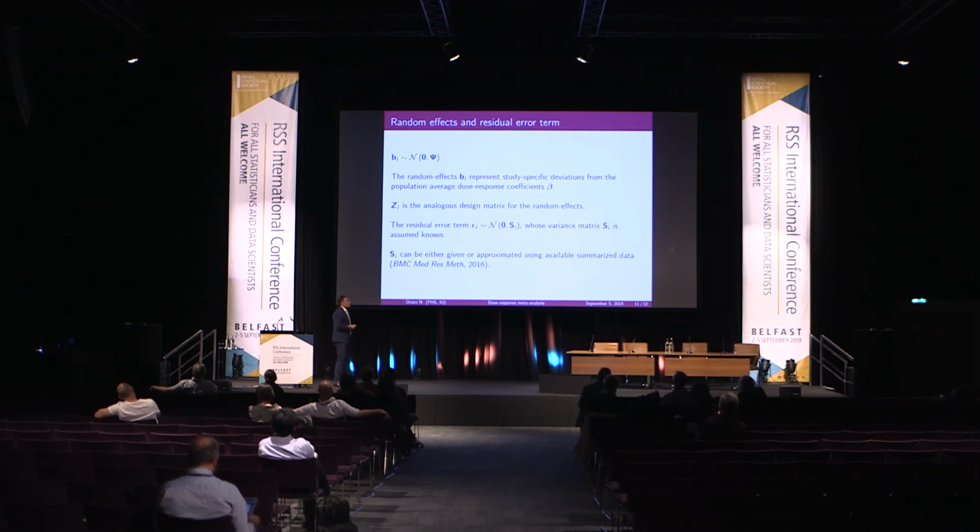And then, of course, we have the random effect to capture the heterogeneity across studies. For S, I'm using the same notation as Francesco. This is the within-study variance-covariance matrix. The variance is published, it's right there. The covariance, you have to find a way to re-estimate, or simply call the principal investigator and ask for the variance-covariance matrix. That would be the easiest thing to do. Just send an email and ask for it. Otherwise, for example, we wrote a way of getting it using what's available in the paper.